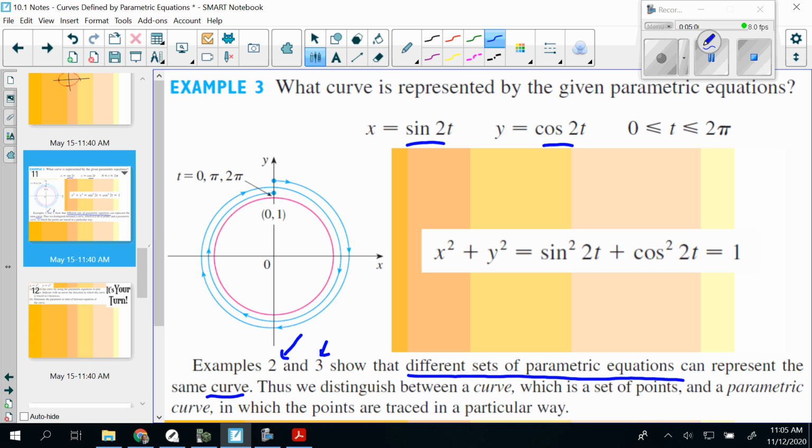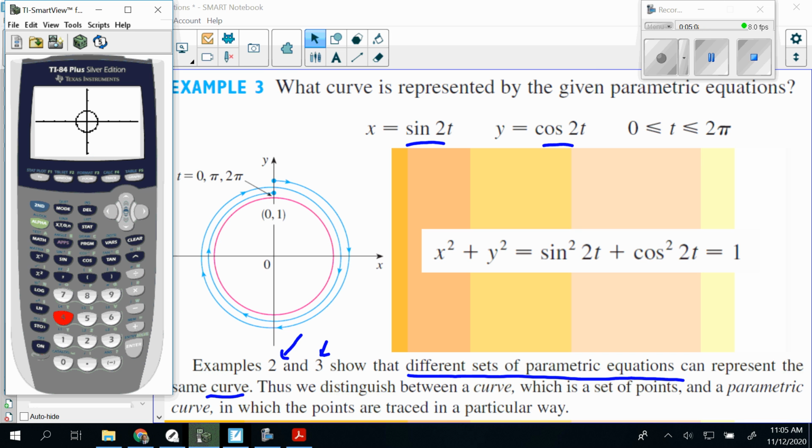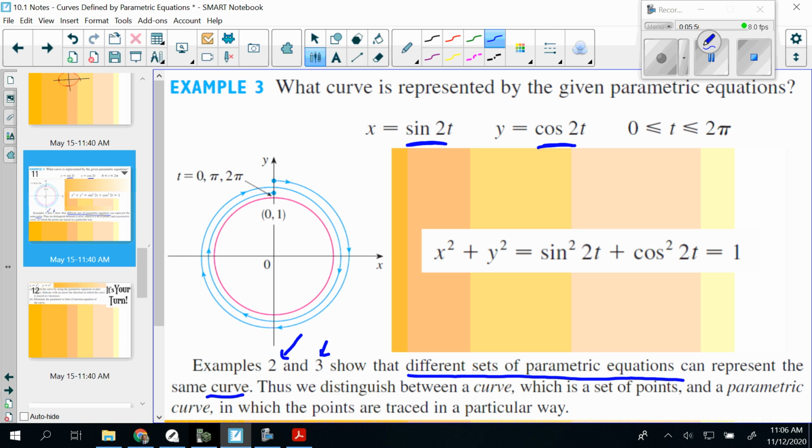But the parametric curve did go in a different direction this time. When we graph this one, if I go back to my calculator and hit trace, you can see the initial point. I'm going to go to my settings here. I want this to start at 0. I'm going to change my window also to start at 0. If I go back and trace now, you can see that the initial point actually starts here on this graph. So on sine of 2t, cosine of 2t, our initial point's here, not over here like it was before.